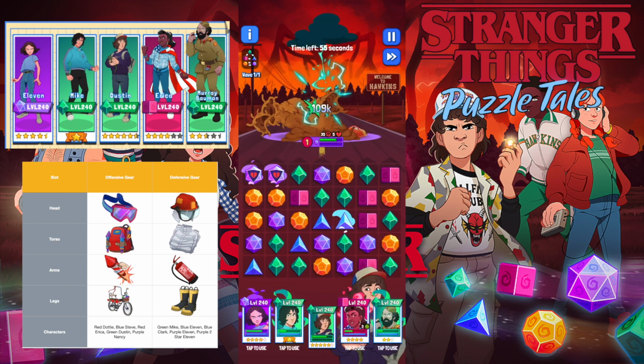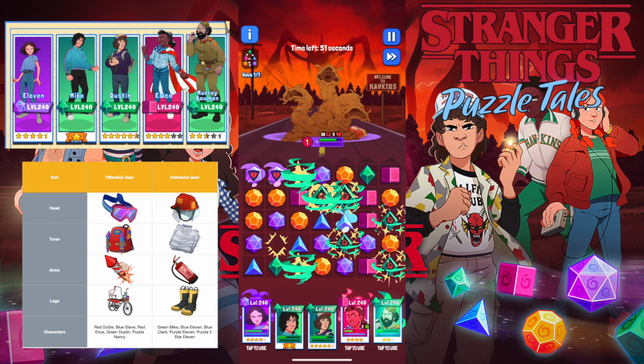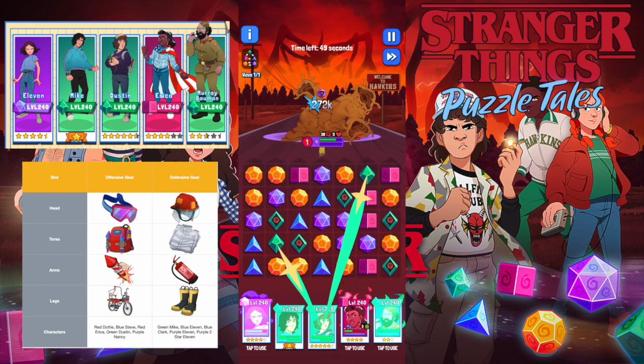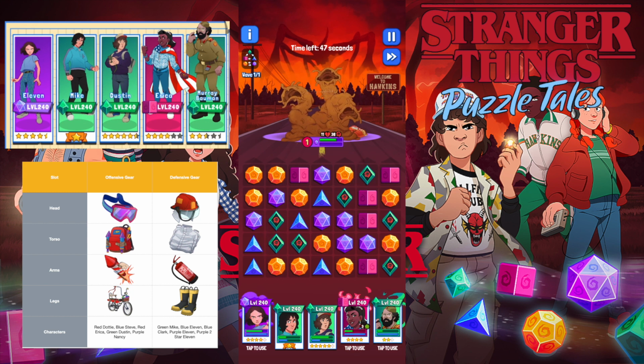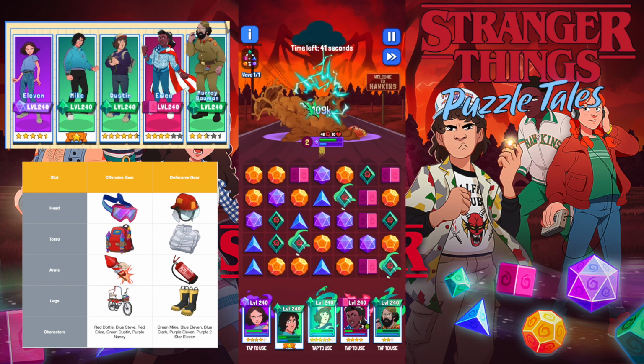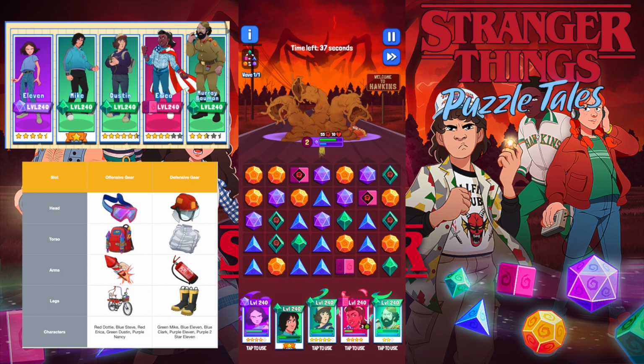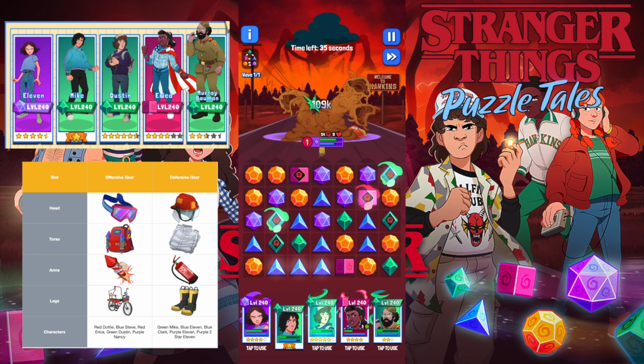And then you have Dustin swiping green dice. Dustin is going to create poison. Erica is also going to create poison when you swipe red dice. You have Mike, who you can use the ability to instantly turn all the green dice into poison dice if there's a lot of them. And then 11 is going to keep activating those poison dice for the remainder of the attempt. And then it's just a matter of going.